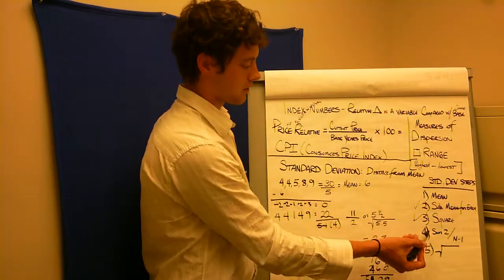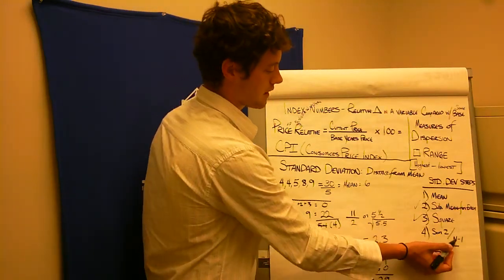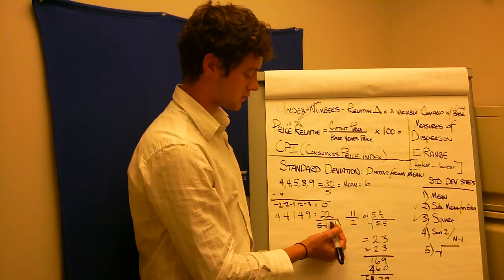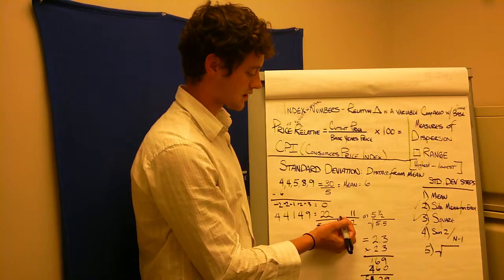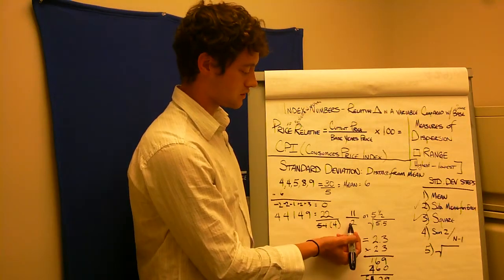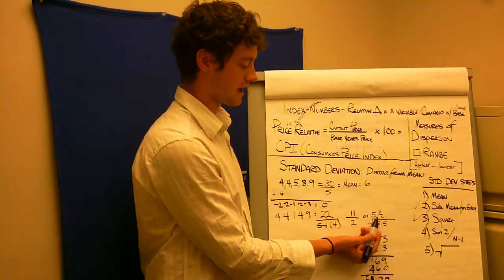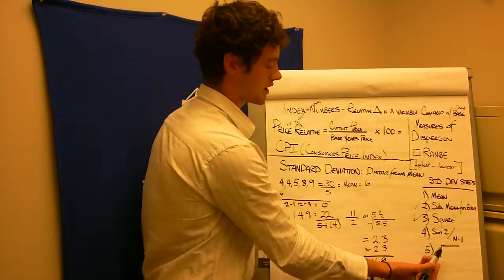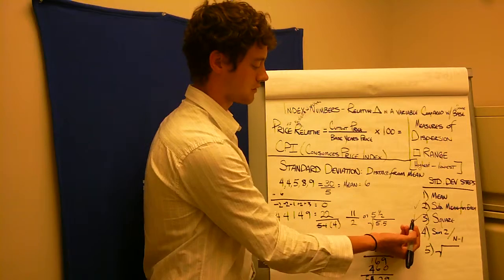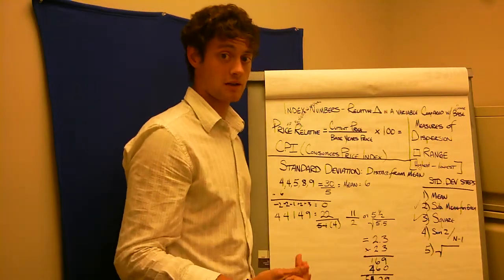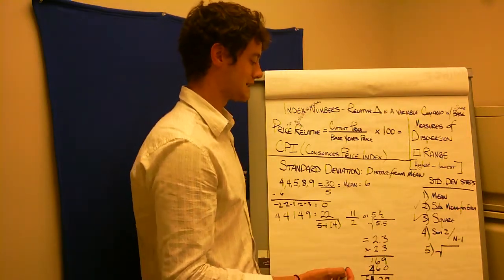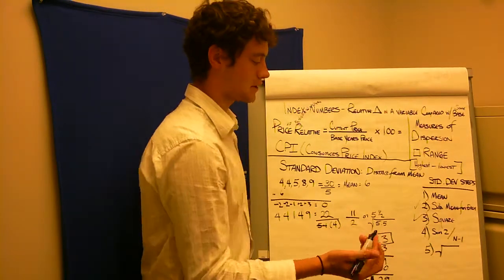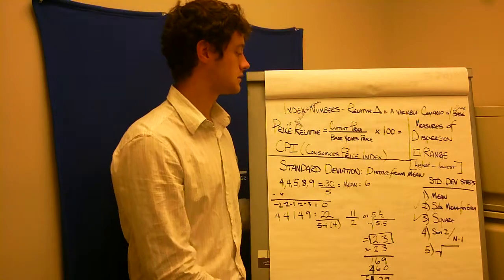I'm going to go on to my next one. So I summed those, minus 1. I've got 22 divided by, well, 5 minus 1 is 4. And I can reduce down. So that's 11 halves, also known as 5 1/2, or 5.5. Now I'm going to take the square root of that. You can use a calculator or computer to figure that out, and it says that it's 2.3. So that's how you get standard deviation.